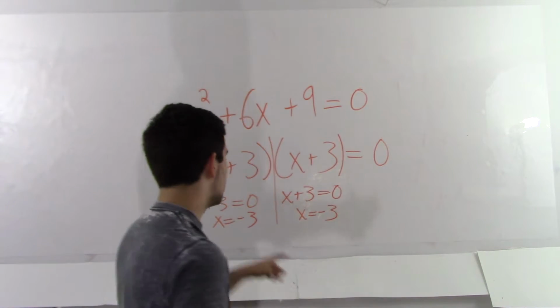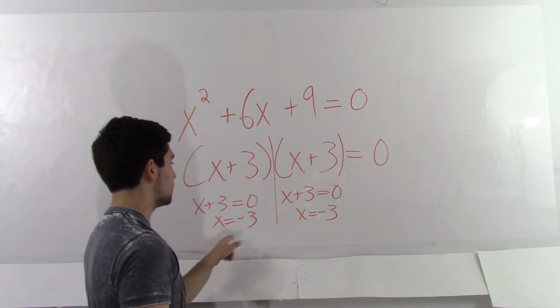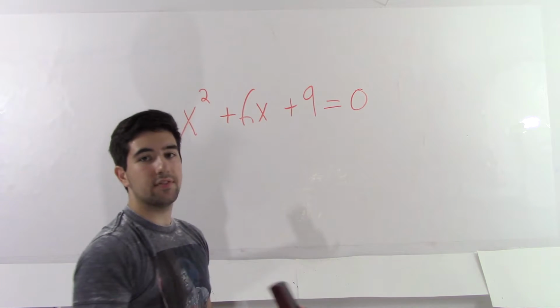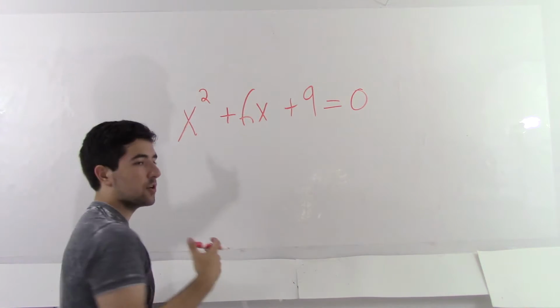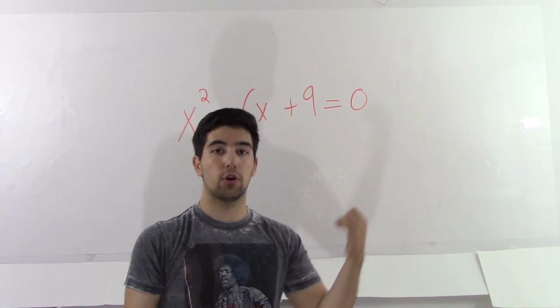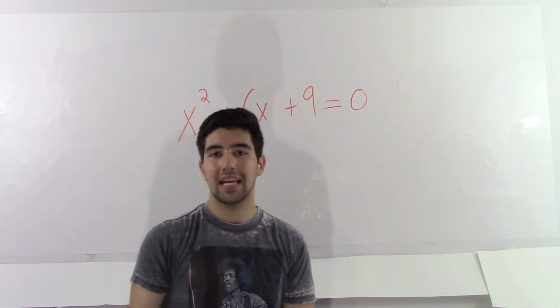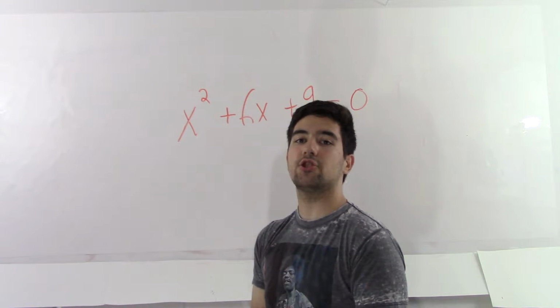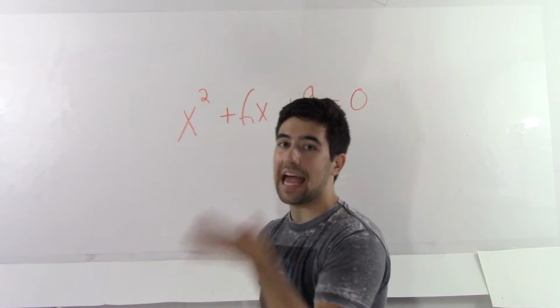Now, since there's x equals negative 3 twice, that means there's a multiplicity of 2. On the graph of this quadratic, it isn't going to cross the x-axis twice, even though it shows 2 zeros. It's technically representing, because they're the same zero, it's just crossing the x-axis once at negative 3.